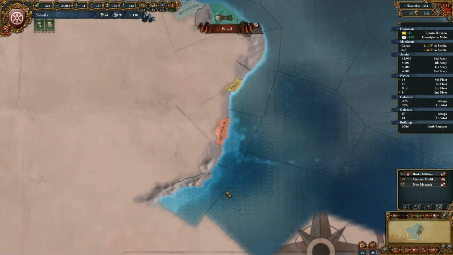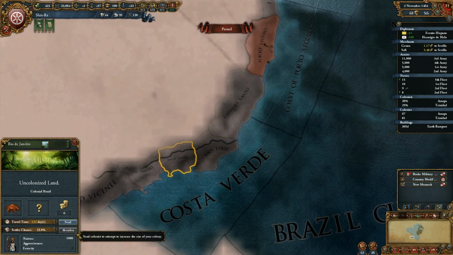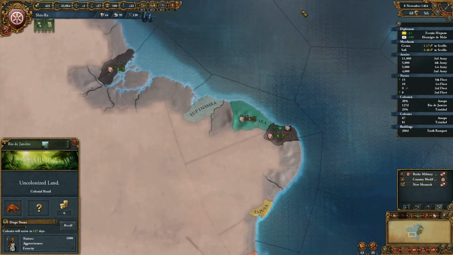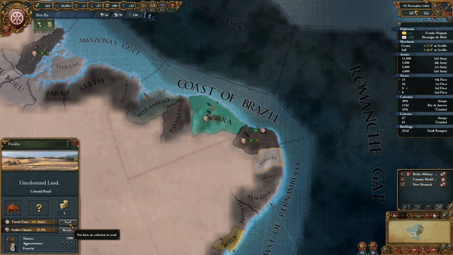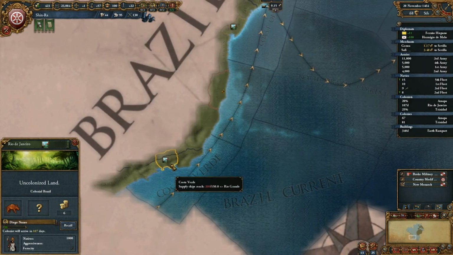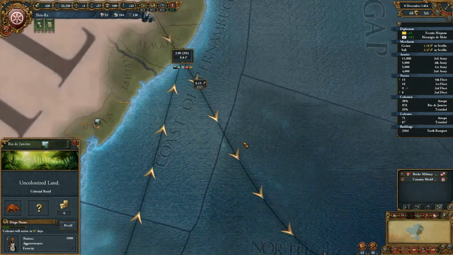We do have a colonist free. Can we now go to Rio de Janeiro? We can. And they have no aggressiveness there, so I shouldn't really have to send my army down. So we'll take this colony. It's important to us just to have the natural harbour, just for the gain. But let's have a look.